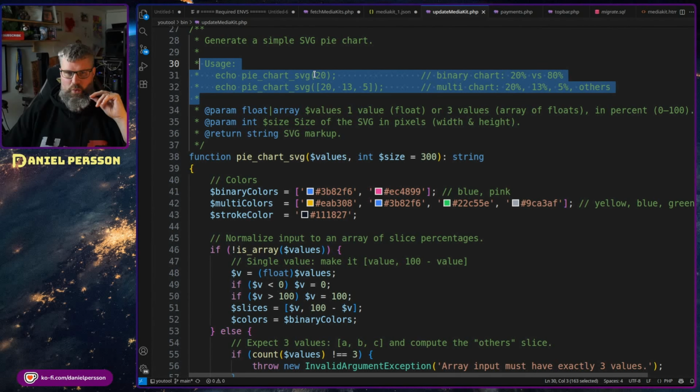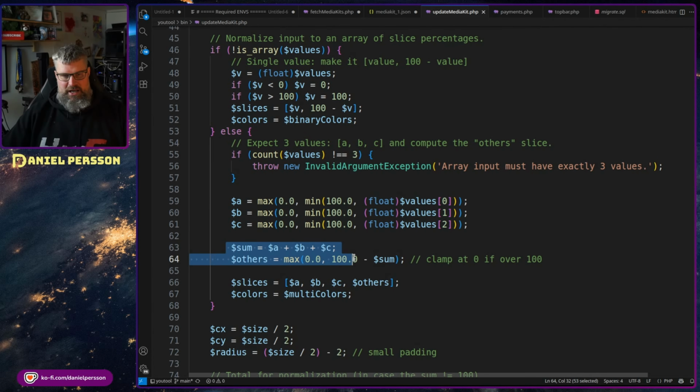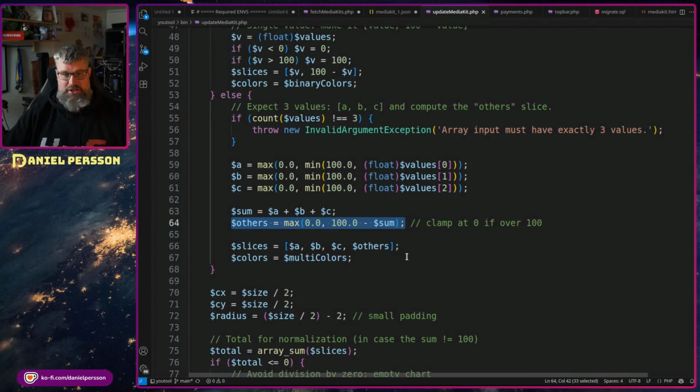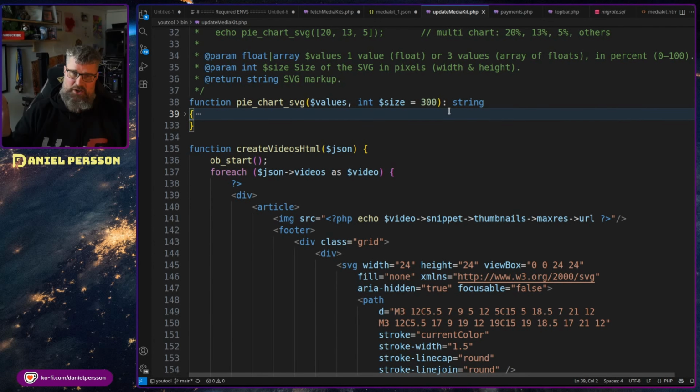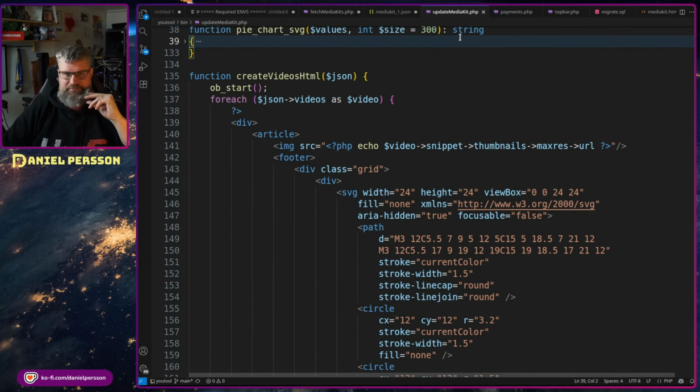And then it will go through and create the maximum of these values here for 100, and then sum them up, and then figure out how much the others are, and then create slices and multicolors there. And then it will go through here and create an SVG for me using this function. This is something that has been done multiple times before by other users, so I didn't want to figure this one out. I just asked ChatGPT and it created this code for me. So this is just one thing that I don't really care about, as long as it looks reasonable, it's just fine.